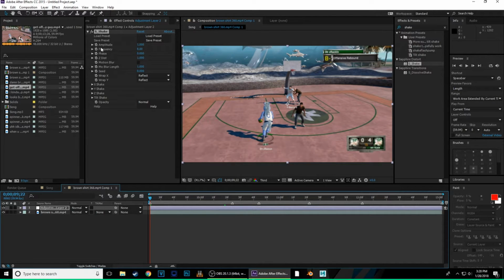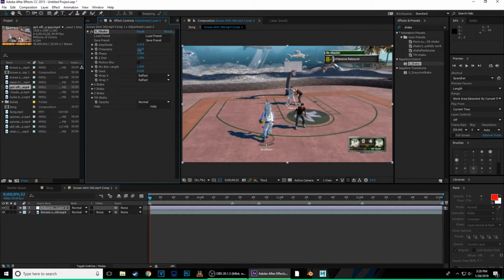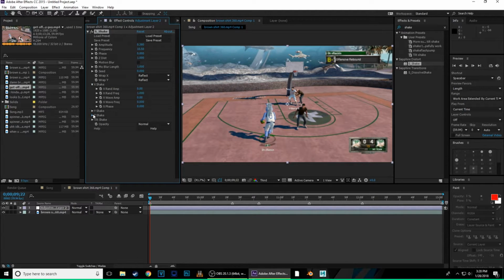So let's keyframe it. But first, let me change the settings. So I want the frequency to be higher, and I want the amplitude to be like kind of like this. I want a vertical shake, so I'm taking off the X, and the Y is off already. The Z is off already.